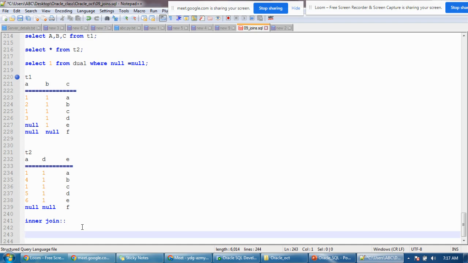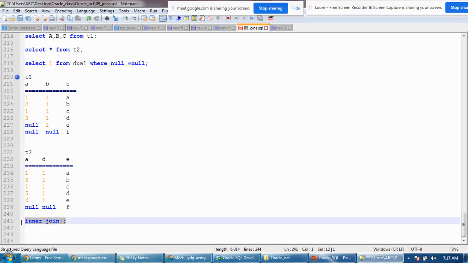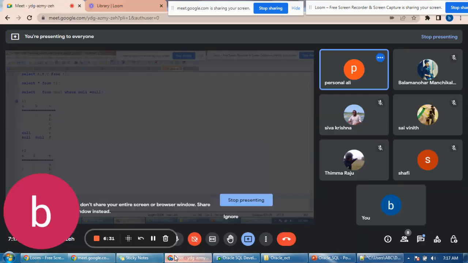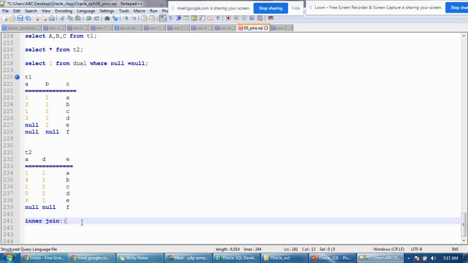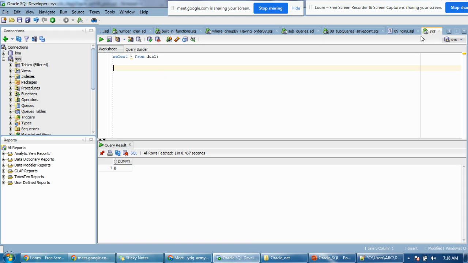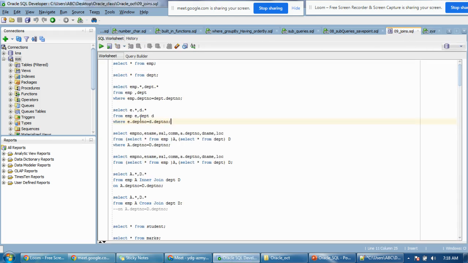Okay, yesterday I gave two tables. Anybody tried this one? How many records will we get? So I am assuming everybody is clear. Now tell me, this is the data I have. Query, let it be. We can write it because everybody has already practiced, right? How we can do the joins and all.